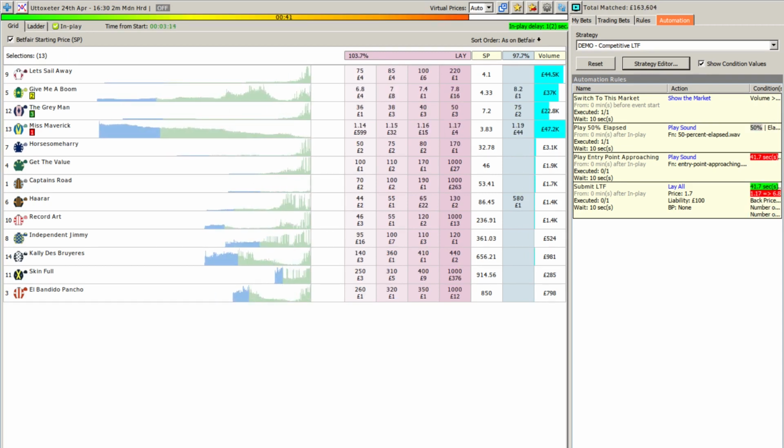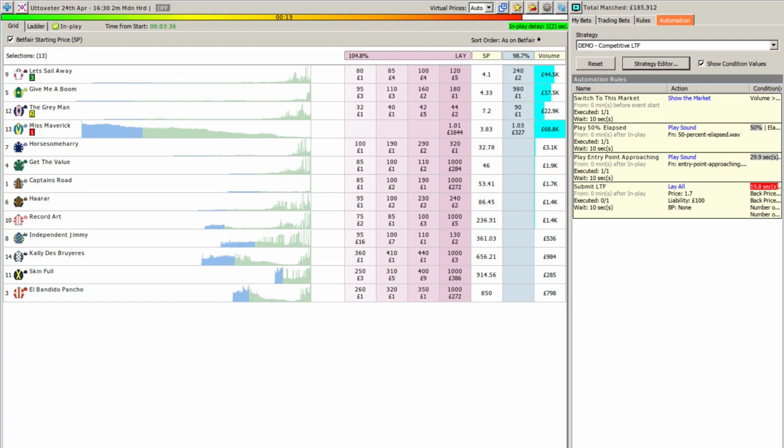Okay, we're coming up to the 30-second point, but you'll see the current leader is away down at 1.1, so it's very unlikely that this will be a qualifier unless something happens to him. Entry time approaching. But that's good. That's all we want. The automation will detect that he's away out in front, or she's away out in front, based on the name, Miss Maverick, and consequently will say, right, it's not a close race, I'm not going to get involved. And that's it. Excellent.